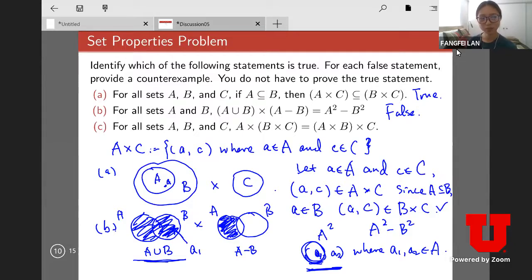Any questions about this? So when you take the Cartesian product of a set, you can just pick any point in it? Yes, so it's not just pick any point, right? When you take the Cartesian product, it's actually all the points in it. You have to find all the possible pairs. That is the Cartesian product, all the possible pairs where the first element is in this, the second element is in this.